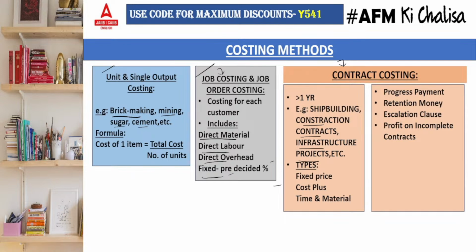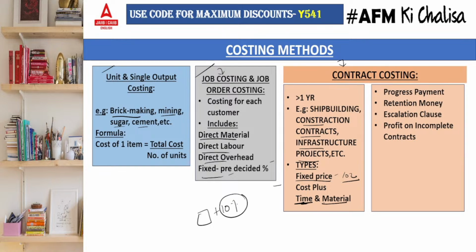There are three methods. First is you decide the price that, sir, I will charge 10 lakh rupees flat. Or you can say, no, whatever my cost will come, I will charge 10% extra as my profit. And we will also charge for your time and material. Okay, there is something called escalation clause as well. If the change in price occurs, this will also change.